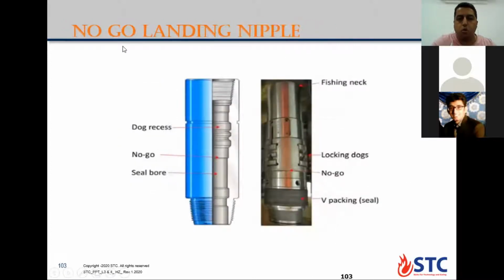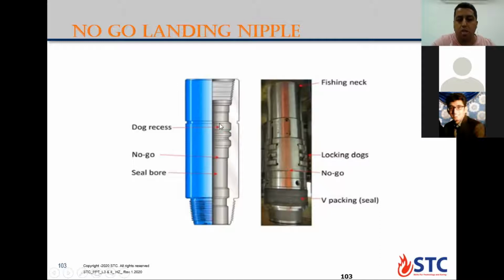This one is a no-go landing nipple, like XN or RN nipple. This one is the cross-section of the nipple, and this one is the plug. If you look here, this is the no-go area, the restriction area inside the nipple.